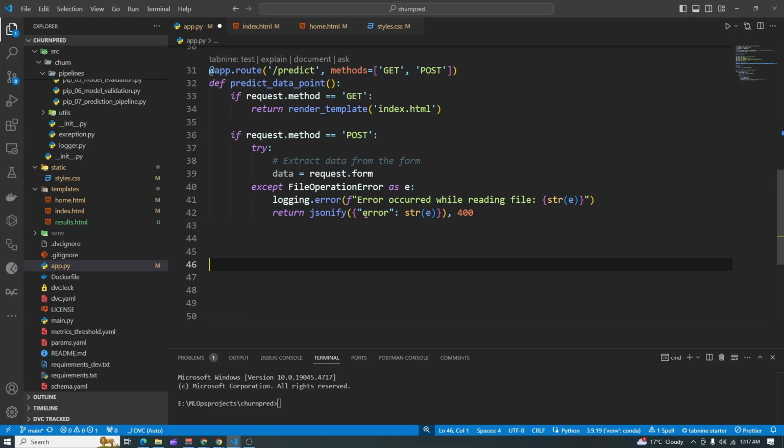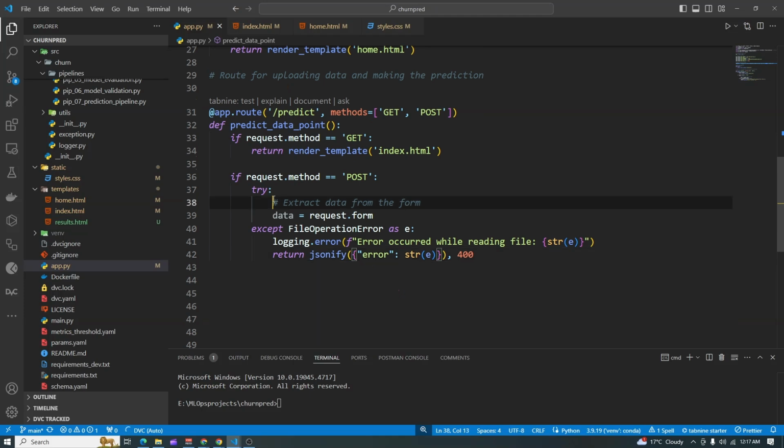And return a jsonify error: an error occurred during a prediction. That one is good to go.